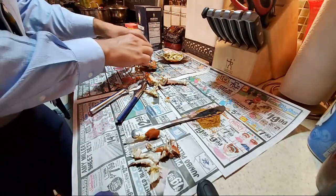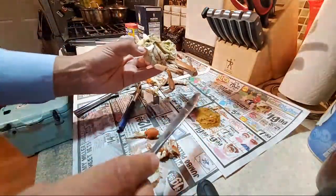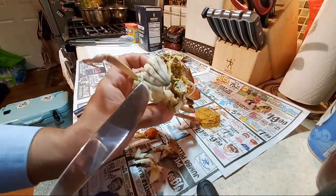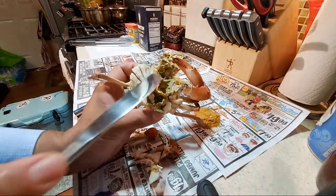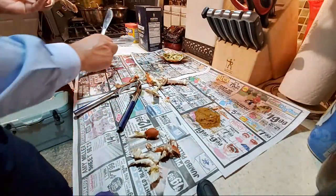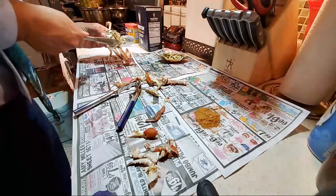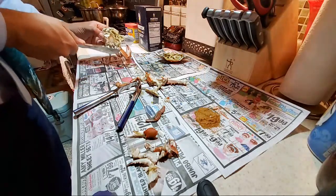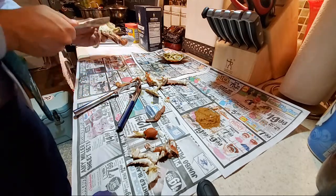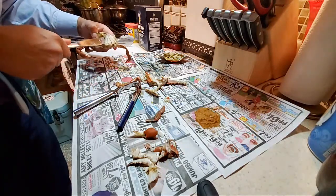I think I'm going to pass on that. And here's the lungs. Very, very easy to distinguish from the meat here. Lung, lung, lung, lung, lung, lung. So it's all on the edges here. So we'll go ahead and pop that out with our knife, because that is not something we want to eat. We call it lung, but I mean, it could be a gill. I'm not exactly sure here. Could be just like a fish gill. But just going to pop it off.